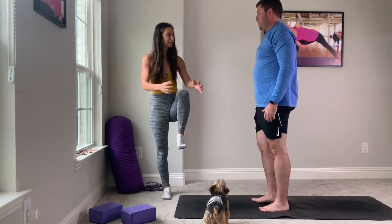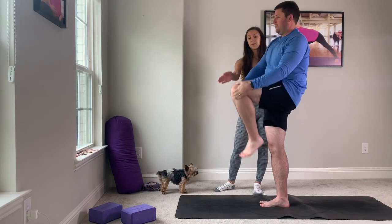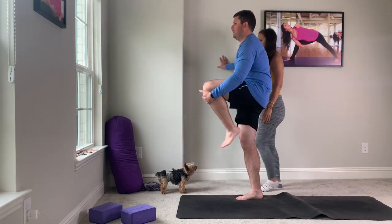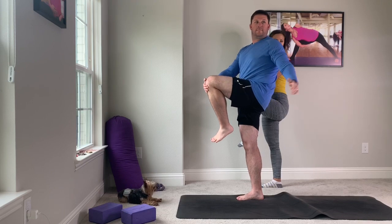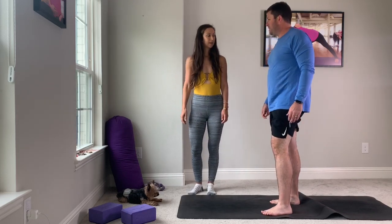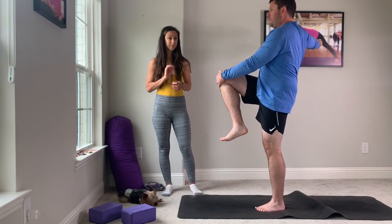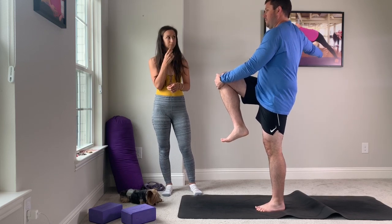Pull your left knee into the chest, give it a squeeze — I'm here to be your wall if you need some. Keep your right hand where it is, open up with your left. It's hard — it's really hard. Use a wall if you need a wall. What we're doing is lifting up that right knee and then looking over our left shoulder. The trick for balance: you find a spot in the room that's not going to move and you concentrate your energy there — that's your focus point. Your breath — we try to make our breath as fluid as we can. The moment you change your gaze, your balance will be compromised.